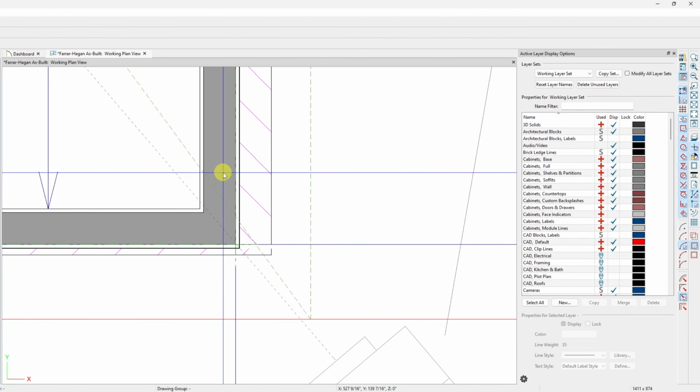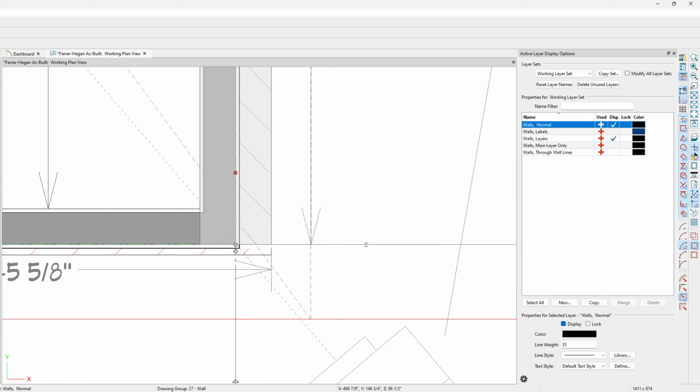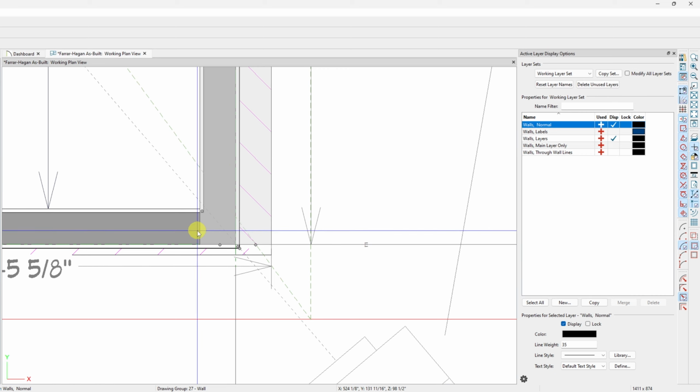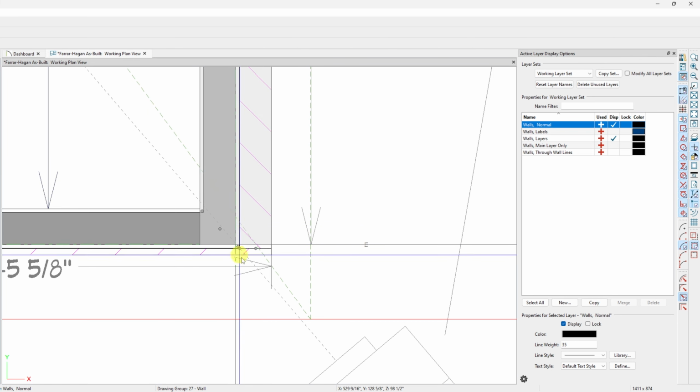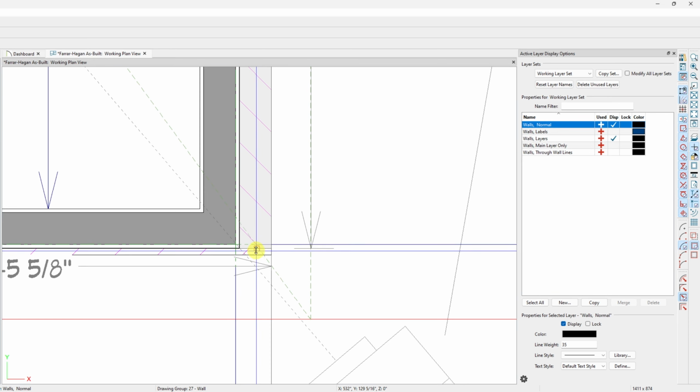So I'm going to select the wall that I want to mess with. Then I'm going to hit that tool, and you'll see all these dots appear. And they'll let you do different things like how you align the wood inside, and that's not going to affect us. It does affect you in certain things, but what's the problem here is this line needed to be all the way out to the end. And so I'm going to do that. I'm going to bring it out just to this point right here and let go.